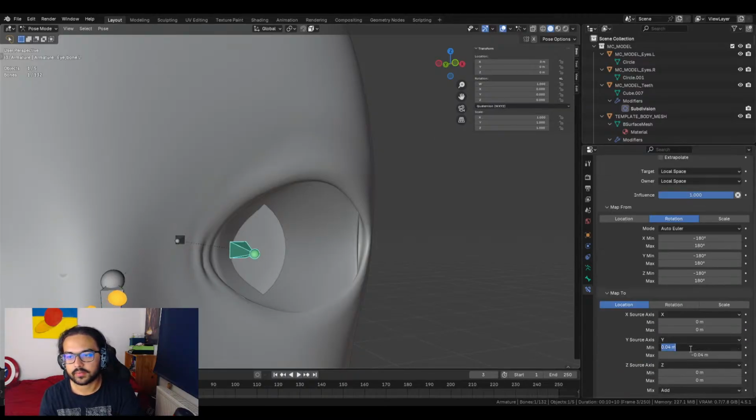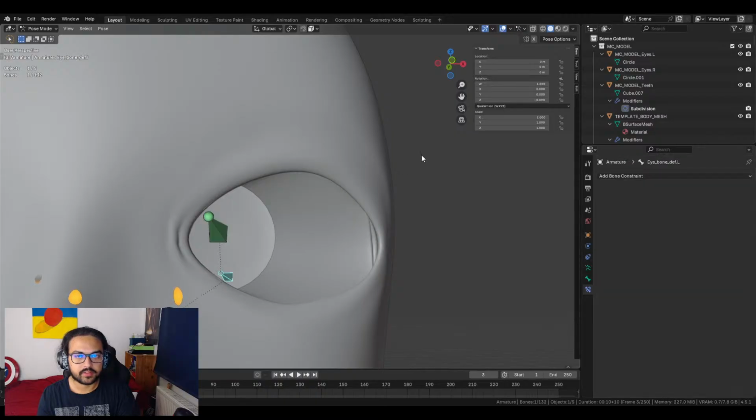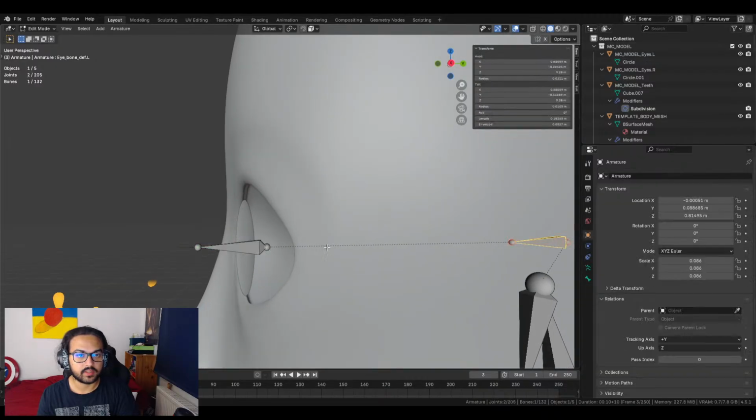Here's where it goes wrong, because now I need to increase the minimum. But that means that when it's 0, it's not the same. Right? Yeah.